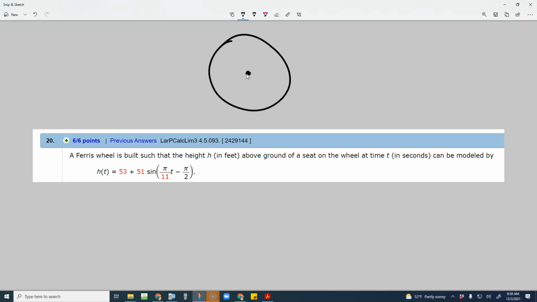But if you establish some sort of point on the circle, and then you start actually following that point as it goes around the circle, and we take this motion over to an axis where we have time changing and the person's height off the ground changing, what was originally just a point on a circle is going to become a wave.